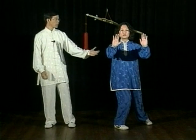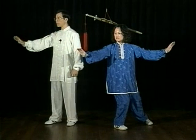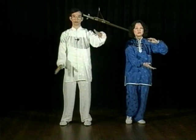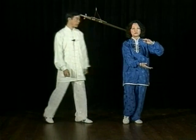Transfer your weight to the right. Turn your left toe inwards to face straight ahead. Open up, look at the right side. And then bring your hands around in a curve to carry a ball with the left hand on top. Bring the right foot next to left.